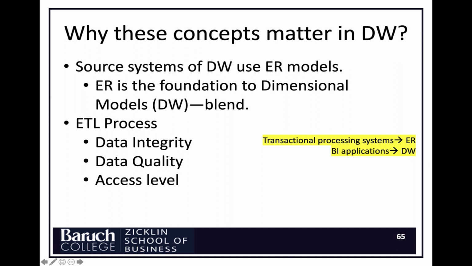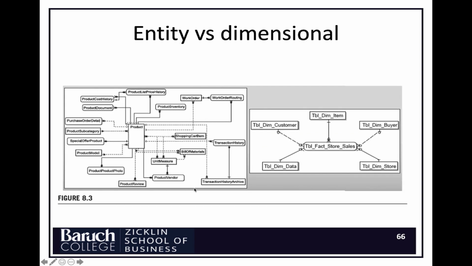And the point is that the data that exists in our transactional systems, through ETL, extract, transform, and load processes, we bring into BI applications. We talked about BI applications: any application that's used for reporting, querying, analytics, data mining. All of these are BI applications. And through the ETL processing, we check for data integrity, for data quality, and we check the access level. Again, each of these we're going to explain in detail.